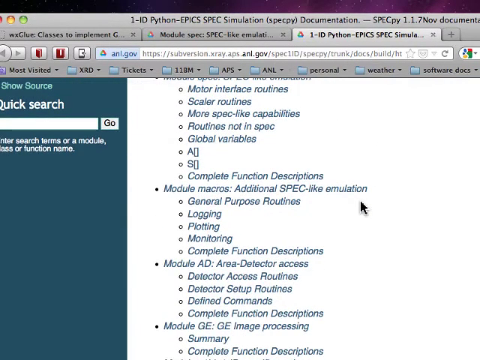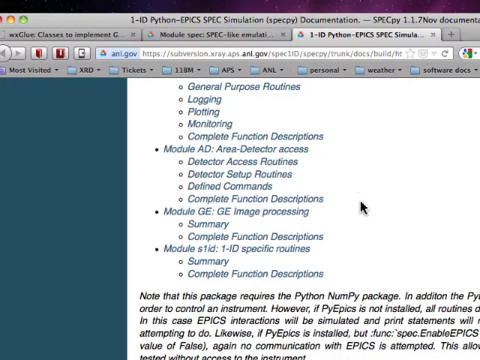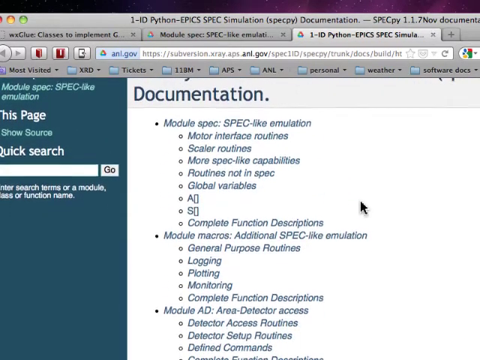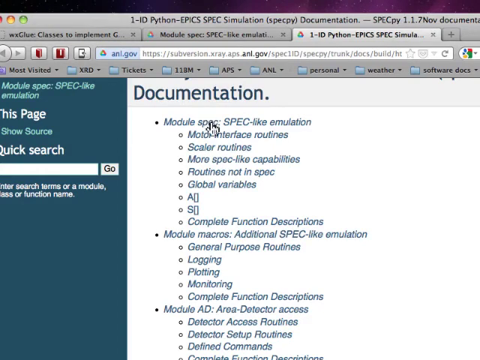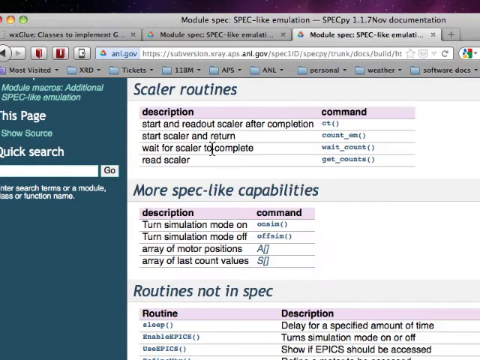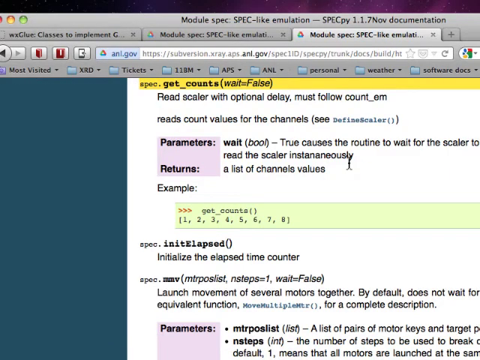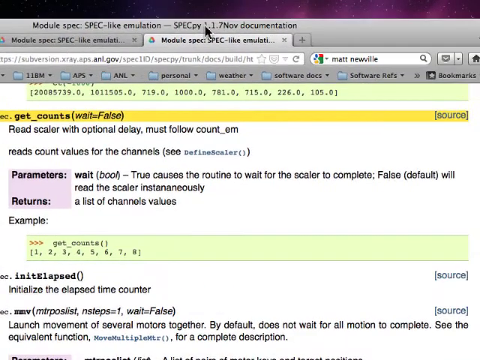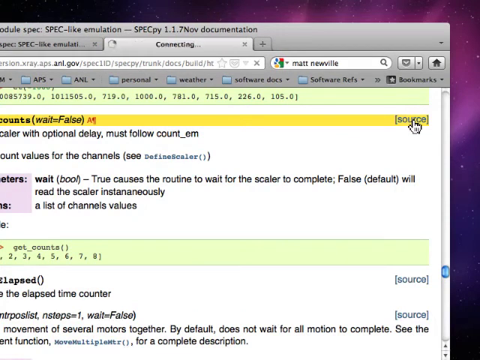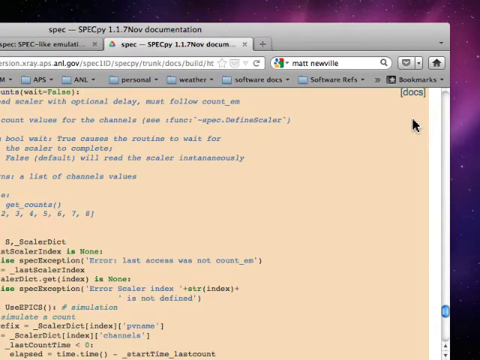It's a little bit more usable with a higher resolution display. But you can click on all sorts of stuff, like the scalar routines, and find the details of how that works. You can even jump from here to the source code and see how it really works, or was supposed to work. So anyway, let me go back to the talk.